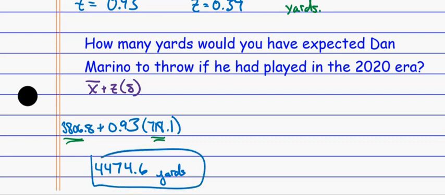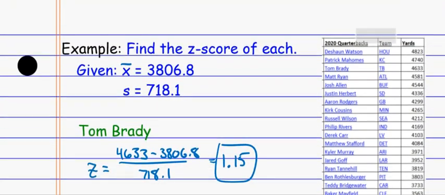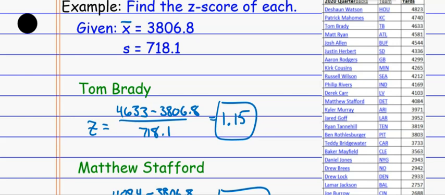And really, that makes sense. You know what I mean? If we believe that Dan Marino is in that upper end of the data around the 0.93 standard deviations above the mean, it means he would fall towards the top, like 5 or 6 values. And when you look up here, that value in terms of passing falls right here at number 6, I believe. Okay. And so when we think about Dan Marino's passing yards, if he had been born 30 years later, that's where we believe he would fall in the conversation, okay? And so when we take that into consideration, we can see he's well above where Matthew Stafford would be in terms of the comparison if they had played in the same year, okay?